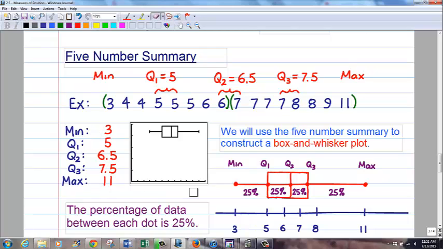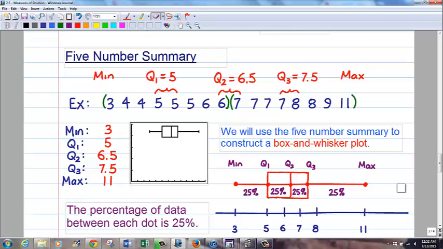So the way you draw this is just kind of above the x-axis somewhere. I didn't draw all the points. I just put all the key ones there, but just a number line basically. 3 to 11, obviously we know that's our min to max. So I didn't have to really go outside that. So I just drew a straight line somewhere up a little bit above the axis. Draw a straight line, and you just put dots to where all those 5 numbers fit. Minimum, Q1, Q2, Q3, and max. So it's a straight line with dots.